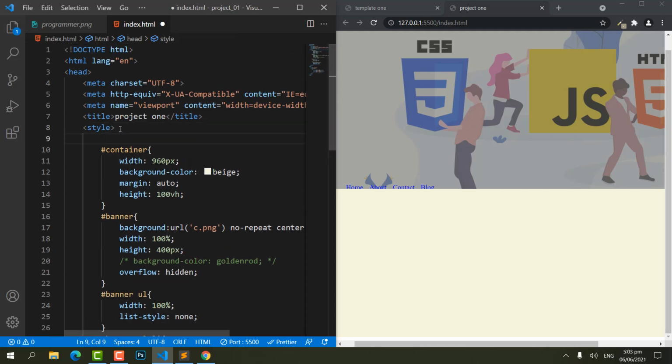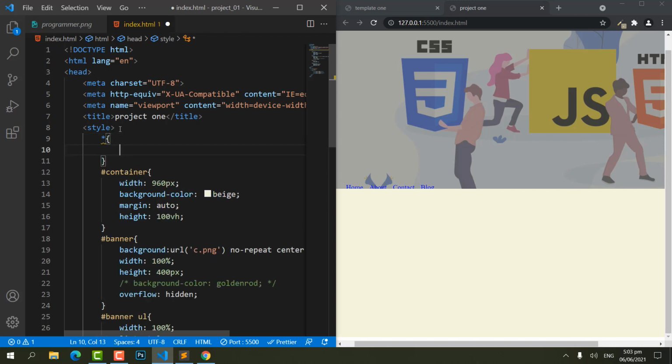We call it reset. Let me reset the whole page, so that if I give any padding or margin or any width or height, there's not going to be any extra addition to these properties or this object.